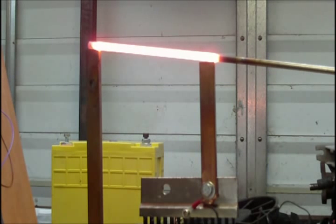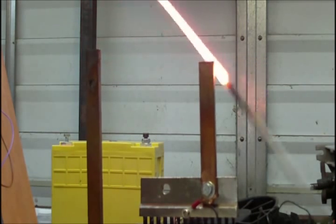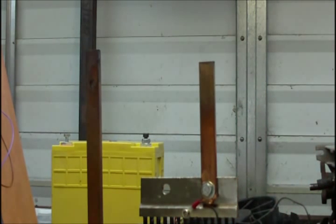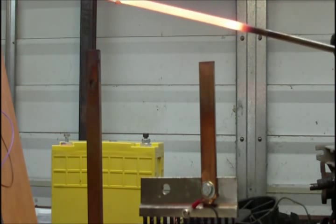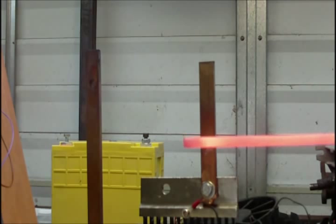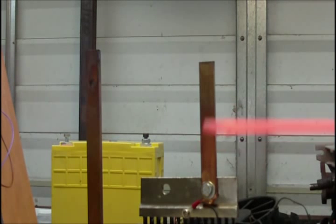And we're self-sustaining again until it falls off and sets fire to something else. Such as that. There we go. There you go. That's a 10 mil bar. So let's see if we can find something else and draw some more current.